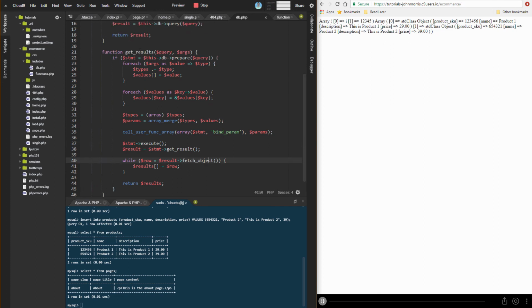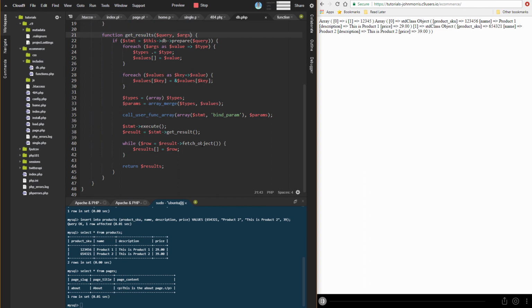You could even, if you really wanted to, modify this get results method and add a third parameter, say, output type, and that would allow you to specify when you run this method if you want an object, an associative array, an indexed array, and so forth. I didn't feel that was necessary for this, because we're just going to get an array of objects and it'll be fine. It'll be what we work with. But if you do want to change that, feel free to do that.